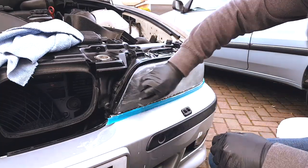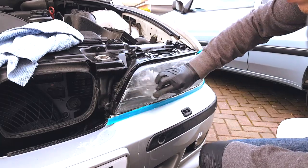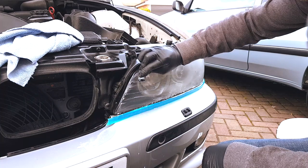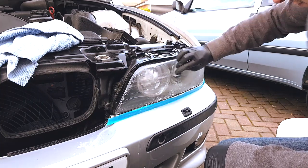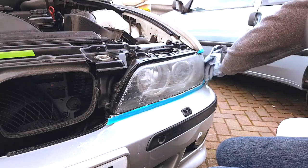So this here is the final sanding stage at 3000 grit. And from here, we were happy with the way that they looked. And you can really tell if you remove the damage. It's quite clear to see, maybe less so on camera. And then we were ready to polish.